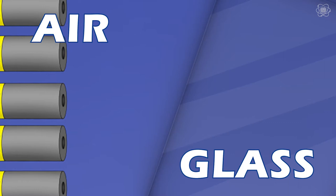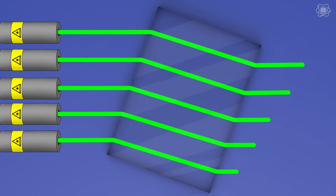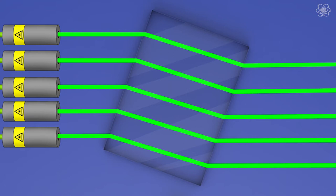Refraction is a term we use to describe the bending of light as it passes from one medium or substance to another. For example, let's say our two mediums are air and glass. As light travels in the air, it's traveling in a straight line, but when it travels from air into glass, it bends. Then the light travels through the glass and exits the other side, changing mediums once again, now from glass to air, where it bends a second time.